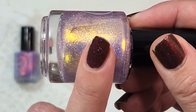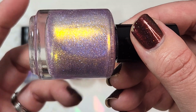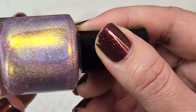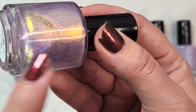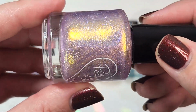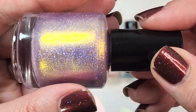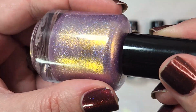This one has an incredibly strong gold shimmer to it that has a warmth about it. On camera it is like gold, but in person it's a little bit softer than that, although the glow is still very, very strong. But I am seeing an orange lean to this one. You can see that orange there as well. So I think my camera is just sort of amping up the intensity of the gold, but there is a warmth to this color that I really enjoy mixed in with this base color. And this is one that does have another component in it. You've got those holographic flakies adding a beautiful twinkle to the nail.